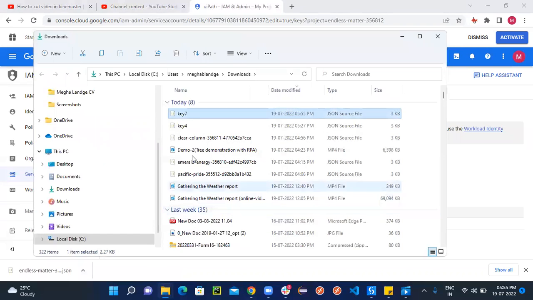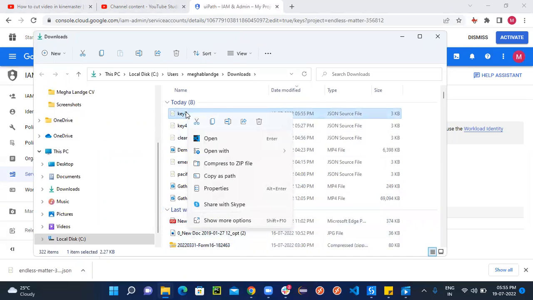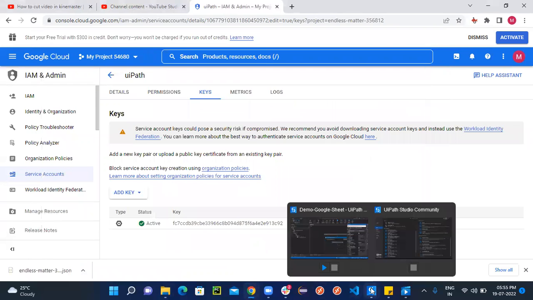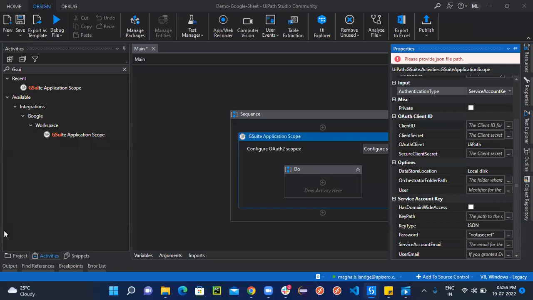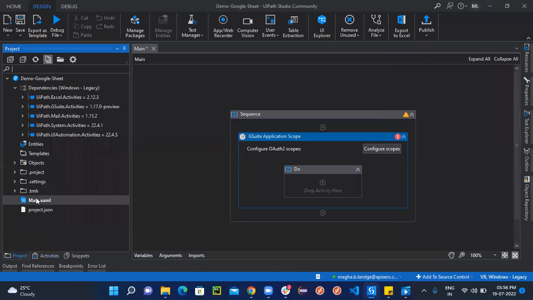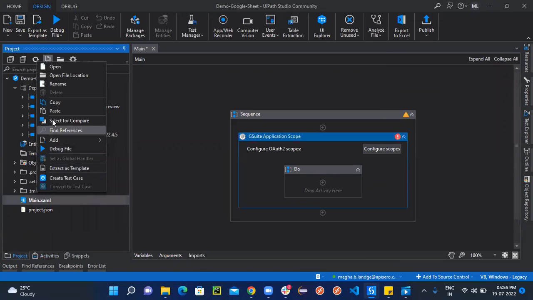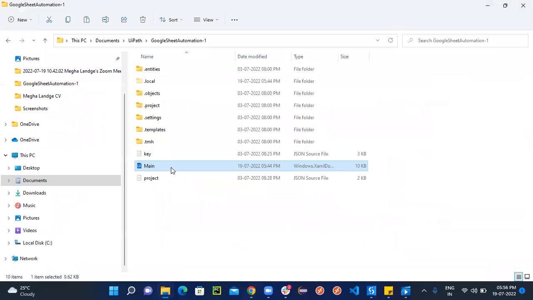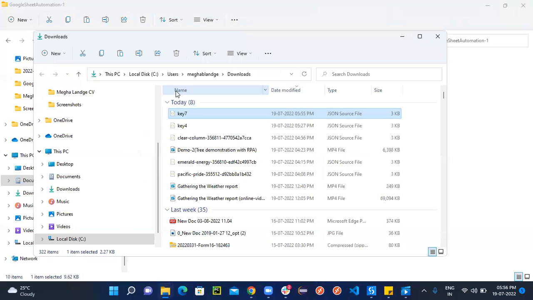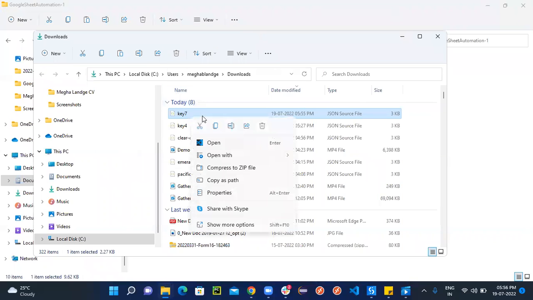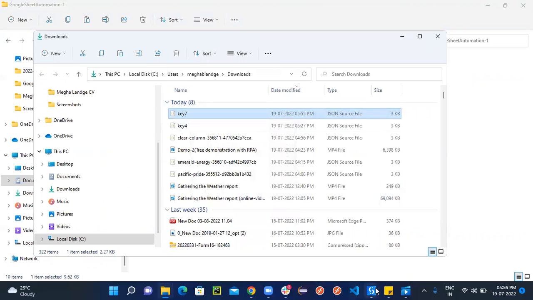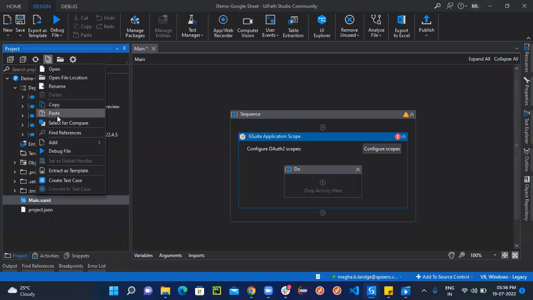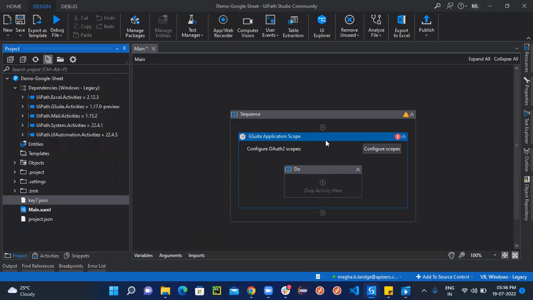Okay, it's my file, and I'll copy this file and go to my UiPath Studio, and in the project panel we have to paste that key7 file here. Sorry, I'll paste it again. Copy and paste here.